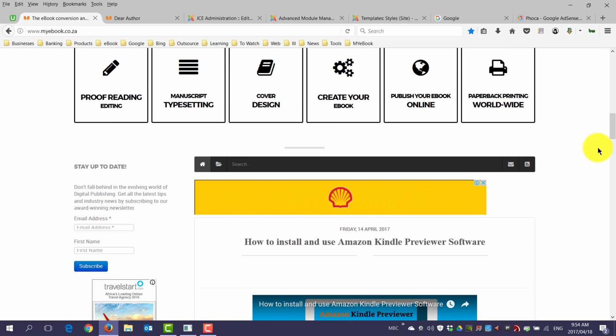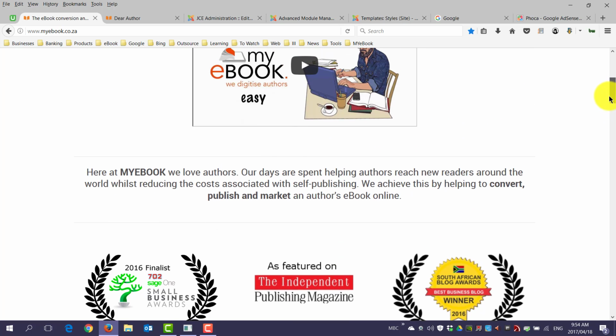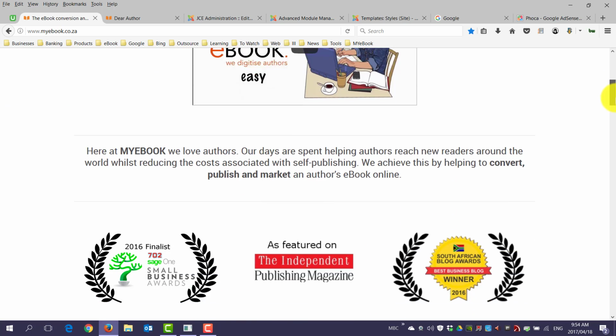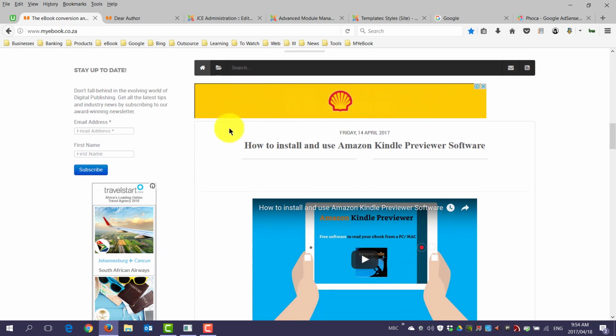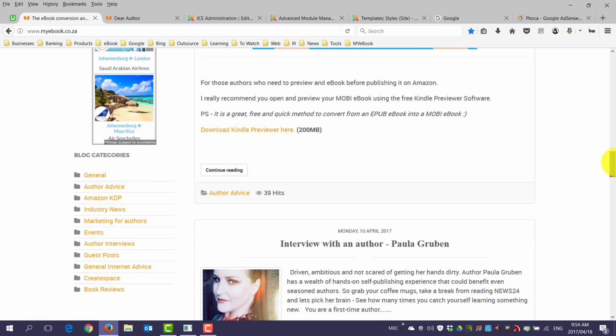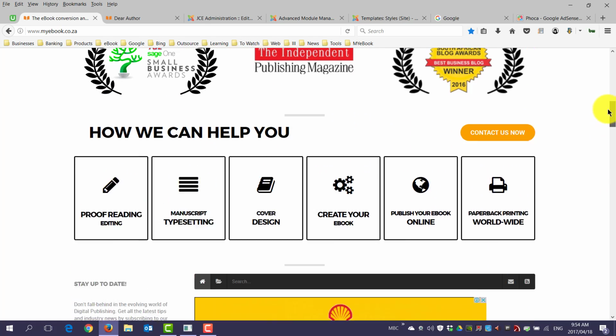Now, this is obviously a Joomla website I'm using. And I want to show you guys, well, you've got your AdSense account, you've got your Joomla website, and how do you mix the two? So this is what you are aiming for: a bit of ads here, a bit of ads here. I won't go massively into detail about Google AdSense. Obviously, guys, you make space available on your website. Google then decides via contextual or targeted advertising what ad best suits the website visitor who's on your page at that moment. So I'm seeing an advert for Shell and Travel Start. I've been Googling some holidays, which is obviously why it's been targeted.